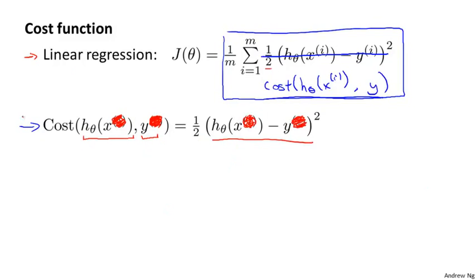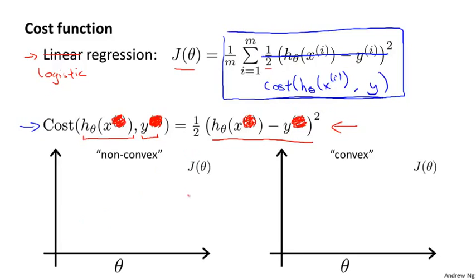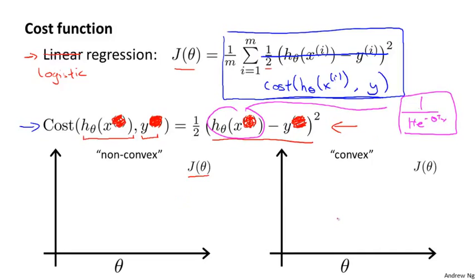Now, this cost function worked fine for linear regression, but here we're interested in logistic regression. If we could minimize this cost function that is plugged into J here, that would work okay. But it turns out that if we use this particular cost function, this would be a non-convex function of the parameters theta. Here's what I mean by non-convex. We have some cost function J of theta, and for logistic regression, this function h here has a nonlinearity. It says 1 over 1 plus e to the negative theta transpose x. So this is a pretty complicated nonlinear function.